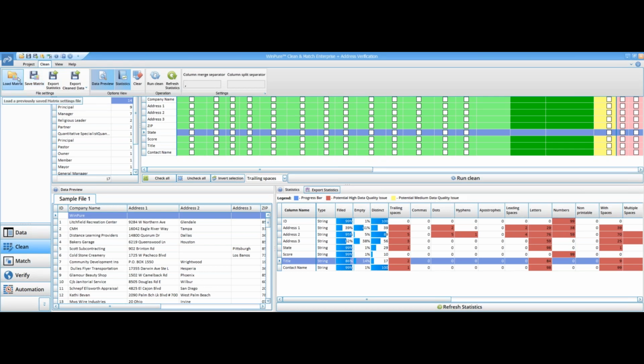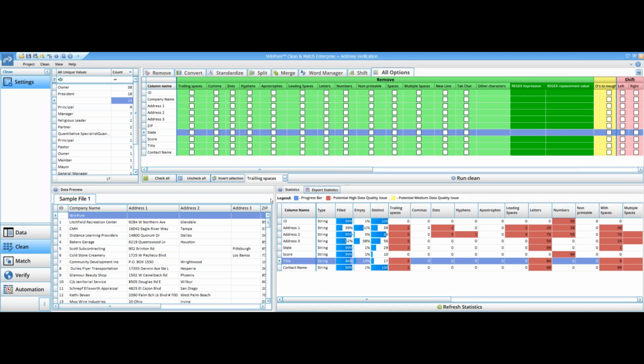So we're going to come back to this later once we've been able to do some quick data profiling, just a quick example of how we might approach data cleansing and data standardization. So once we've got everything set up, we're going to go ahead and save that as a clean matrix. And that clean matrix can then be used on other data sets. So again, it's going to be a big time saver. So let's go ahead and take a look down below.